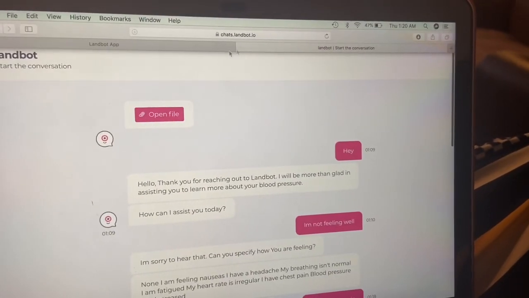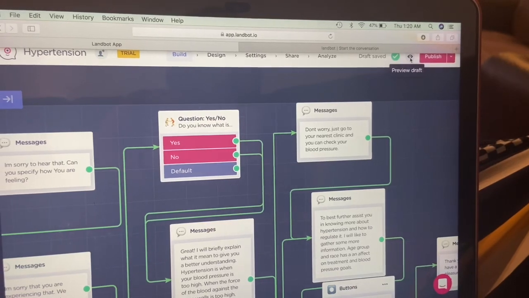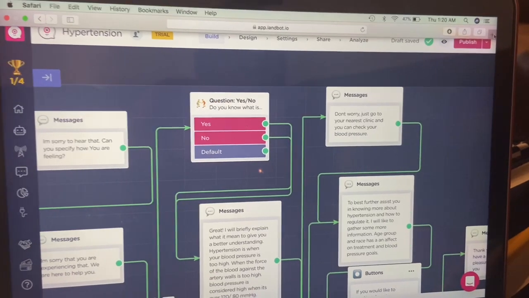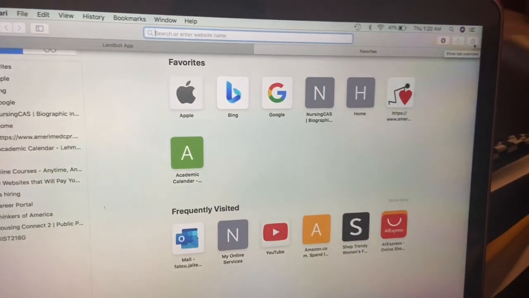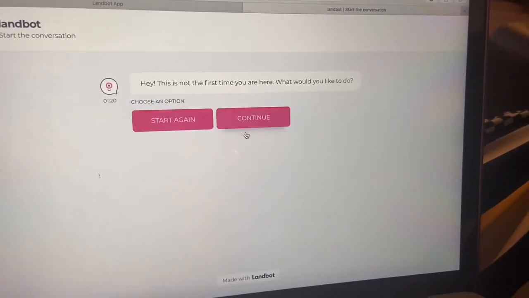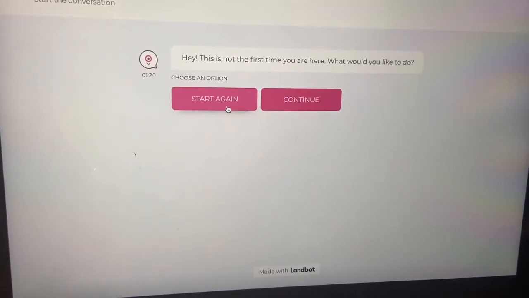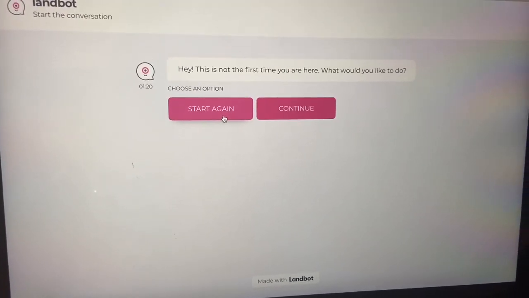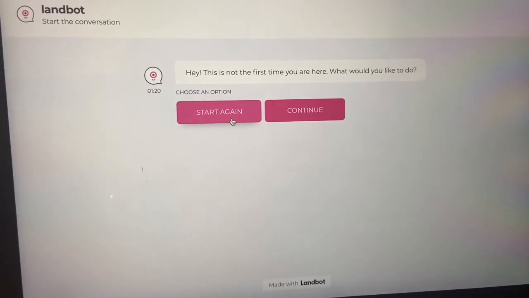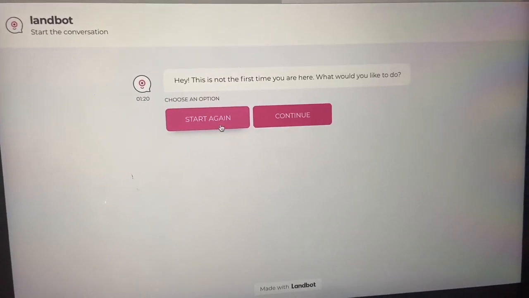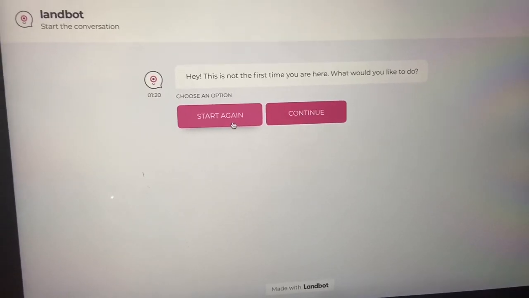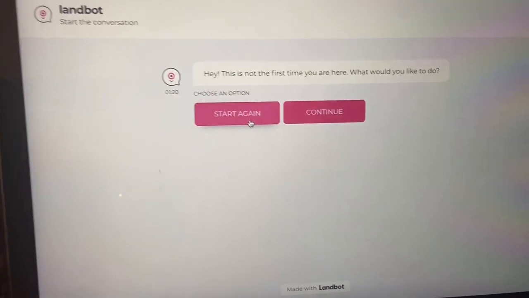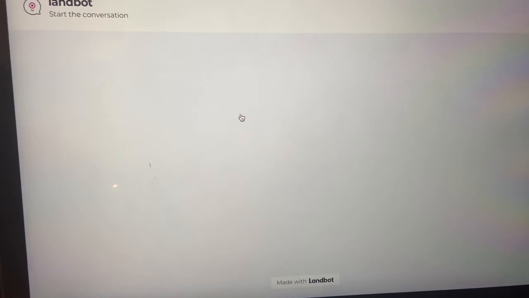Okay, so because I ended the conversation, I would have to start over again in order to get back to the beginning. Because this is not Dialogflow, it won't be the same. So I'm going to say start again. It gives me the option if I want to continue or start again, which is great, because if I say that I want to continue and, say, something happened with my computer, it wouldn't start me over. And sometimes I know, using these as a user, we're rushing on the chatbot or anything. So I like that option that I gave. But I'm going to click on start again.